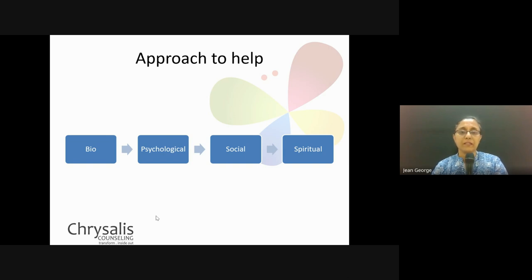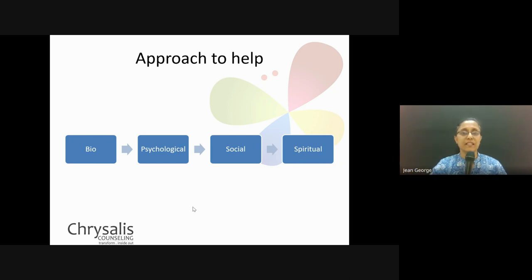For us to just understand how we help, there is a certain model, or if you'd like to call it, a formula, in really seeing how we can help, whether it is someone who has depression or someone who may be coming with significant sadness. One of the things that we need to always do is look at it from a holistic perspective. We may always look for a spiritual explanation, right? But when we're working with people, we need to try and take this focus.